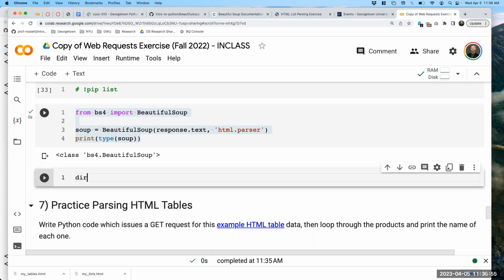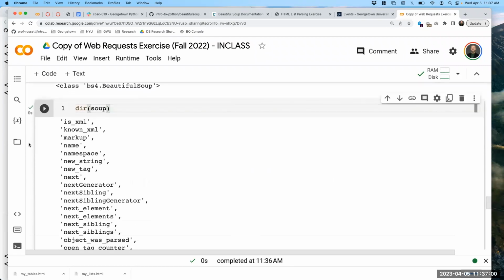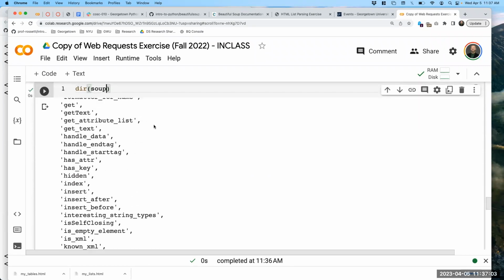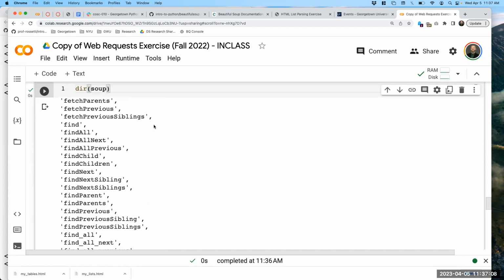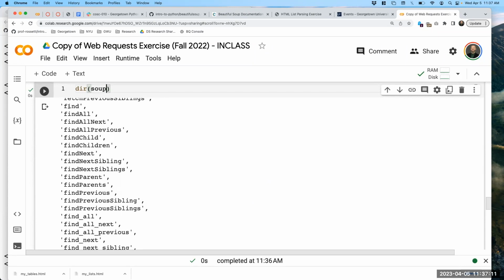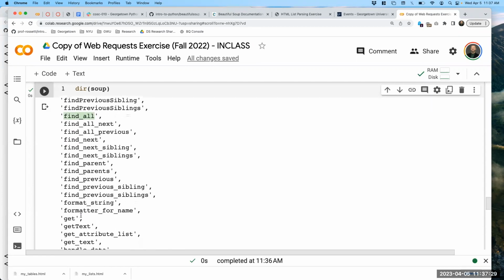So if we've never worked with this Beautiful Soup data type before, let's just see what's possible with it, like dir, and we'll pass in the soup variable. What can we do? What methods and properties does this Beautiful Soup data type have? Whoa, lots of stuff. But it's these find related methods that I want to share with you. It looks like there's all these different methods that will help us find various parts of the page. So like find one element, find all elements. So it's these finder methods that we'll be using to pick apart just one part of the page that we care about.